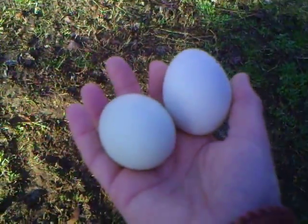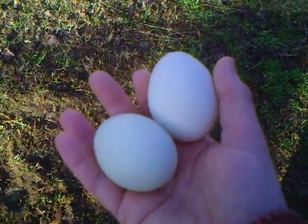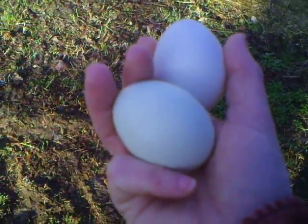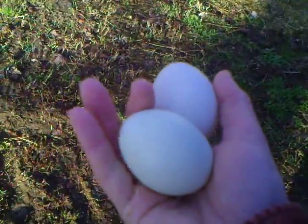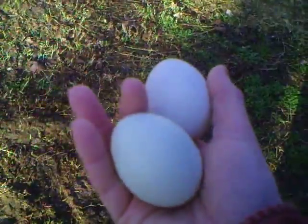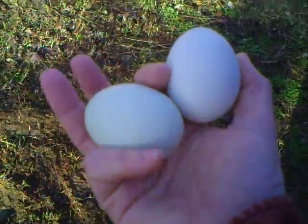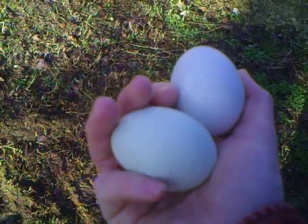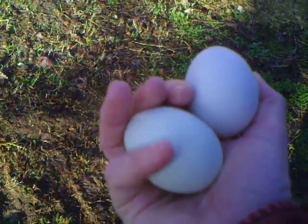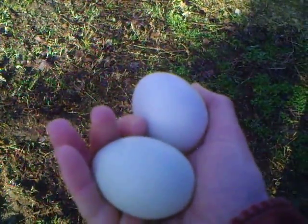Little hint, if you do want to wash your egg for health reasons, that's understandable, including farm fresh eggs. Always wash them in really hot water. The reason is the interior of the egg, as it heats slightly, will expand, pushing out any bacteria that may have leached in the porous shell. However, if you wash them in cool water, the opposite occurs. If there's any bacteria on the shell, the egg will slightly shrink in upon itself as it cools, and it will suck the bacteria into your egg. So it actually makes it worse.